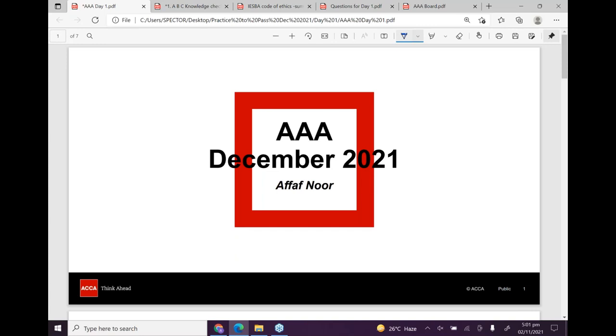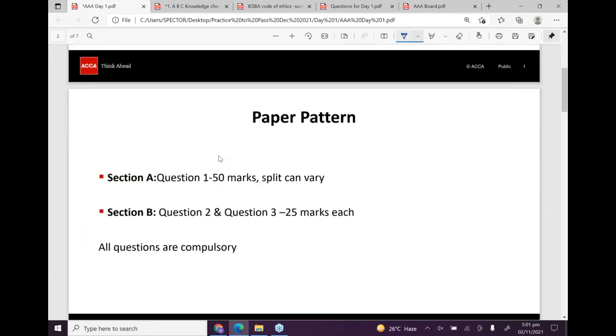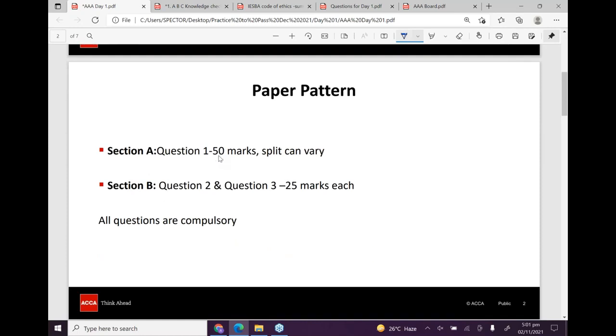And like I said, I want this to be very interactive when we do the questions. I want you to be giving the answers, particularly if you're a student who's taking the AAA exam for the second or the third time. I want to know how you word your answers so I can actually give you feedback on all of this as well. So without wasting any further time, let's just jump right into it. It is the 2nd of November today, so I really do hope that all of you are comfortable with the paper pattern, but I'm just going to go over the basic concepts so that we all know where we're at.